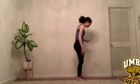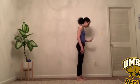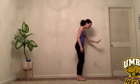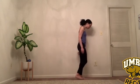We're going to move into some balancing poses. We've done a lot of heart opening, so we're going to take dancer today. Start with all of your weight in your left leg. Lift those toes up off the ground, spread them wide and plant them. Imagine you have roots growing out of the bottom of your left foot. Tiny micro bend in left leg. Don't lock out the standing leg.